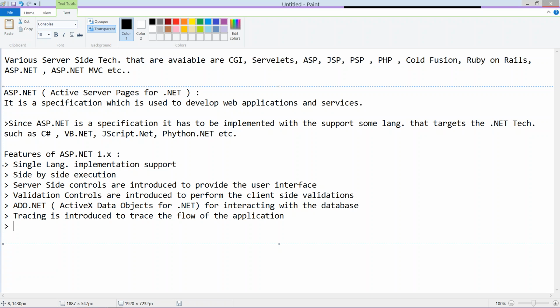Earlier in classic ASP, if I wanted to understand whether my code was working properly or not, what I used to do was, in between the business logic code, write some Response.Write statements saying that connection established, statement executed successfully.